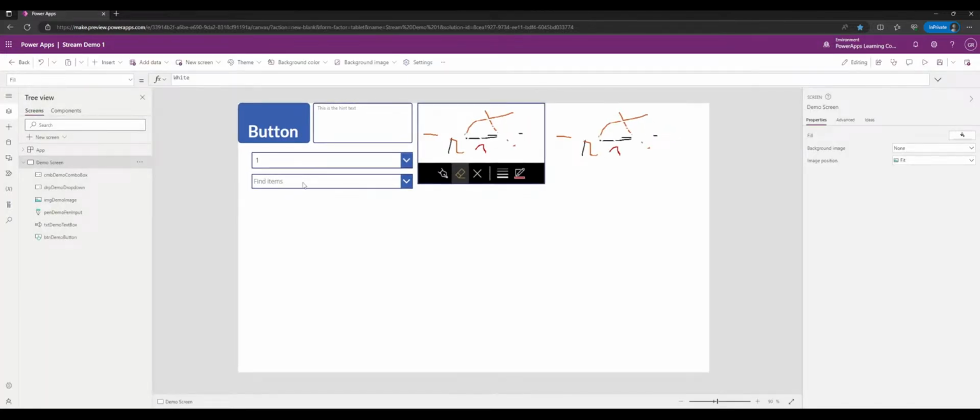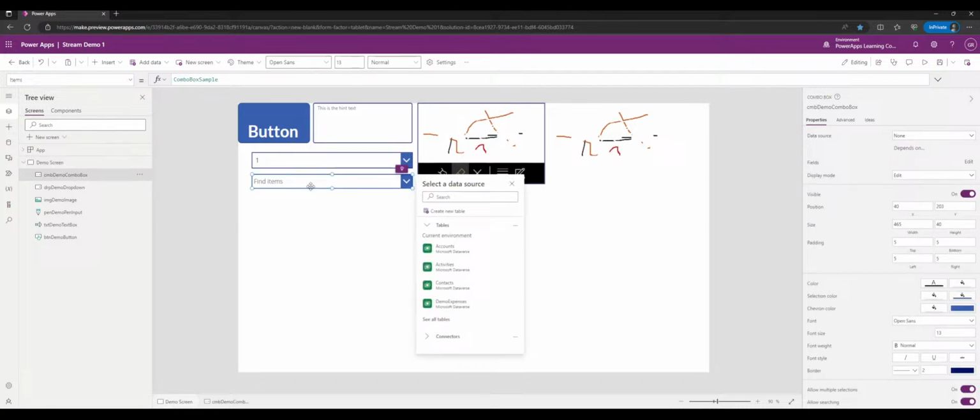So if you have a people lookup, they call it a people picker, for example, in your application where you want to search by someone's email address or something like that, you can have that search be done in a combo box, and then have the search itself surface their photo from Office 365, which is a pretty neat little trick you can do just to make your app look a little bit more professional, because that's what it's all about.